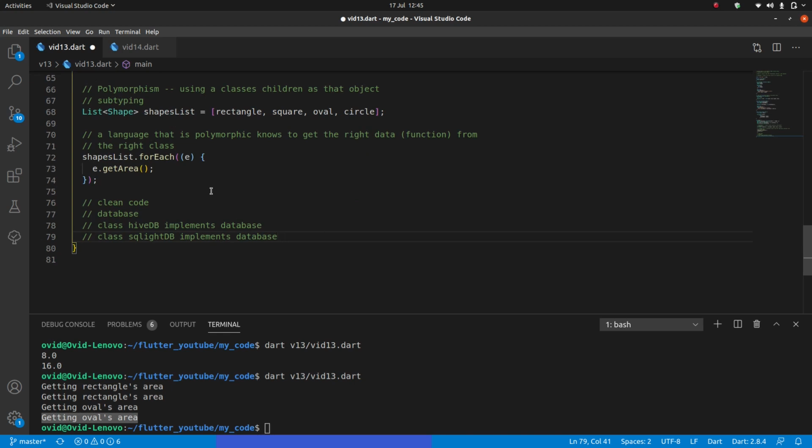And then in all the rest of your code, you never use HiveDB, you never use SQLiteDB, you're always just going to use this DB. That way, it's very, very easy to switch between the two. You can use HiveDB for most of the time, and then when your boss comes in and says, hey, why are you using NoSQL? We need SQL. You can quickly switch it up and not have to go back and change every single last piece of your code.